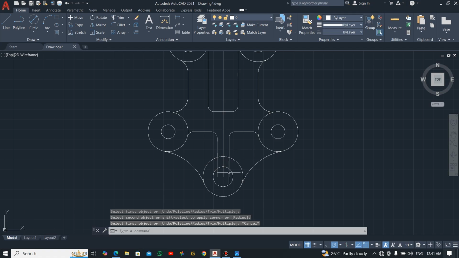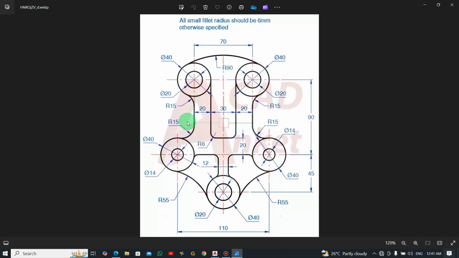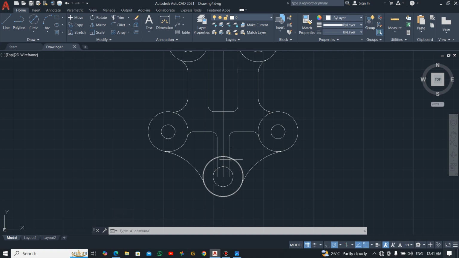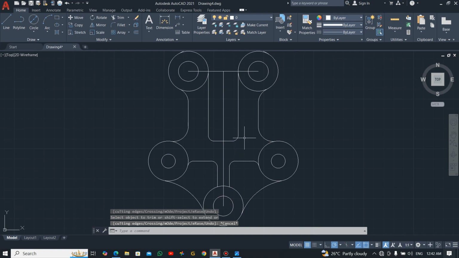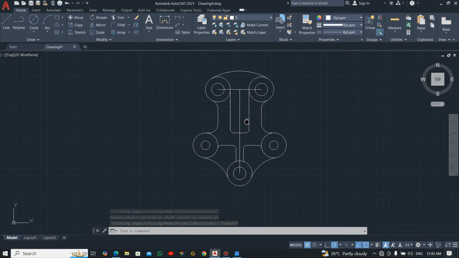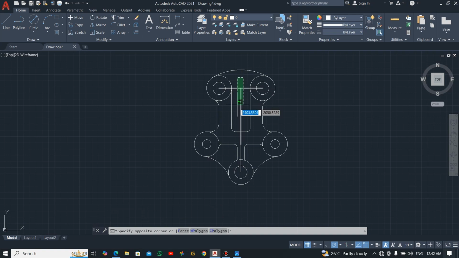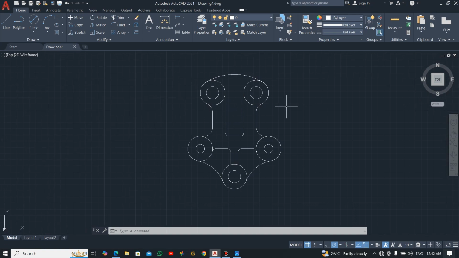Good. So now we need to trim all unwanted lines from the drawing. So let's use the command trim, or you can type TR and you press enter for the shortcut. Clean the drawing. Now we don't need these circles, the lines again. We are done, so you can delete it. You can delete this one as well. Yeah. Now if you want to add the center lines, it's very simple. Now we are done with the whole drawing.